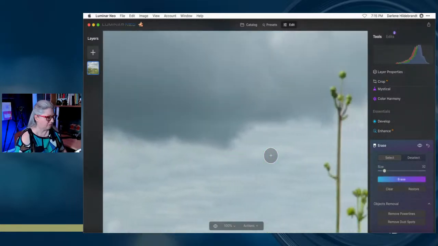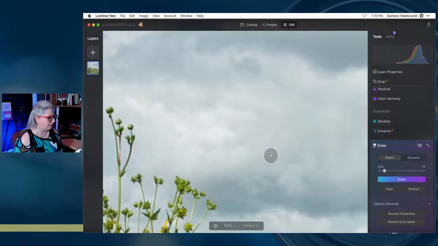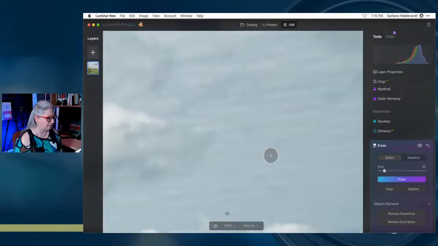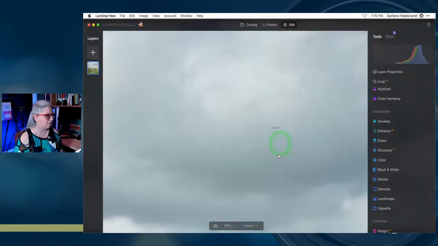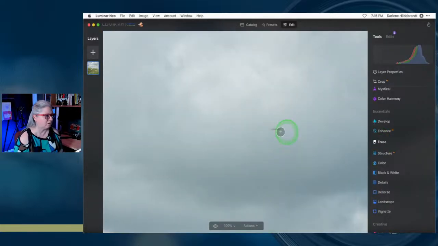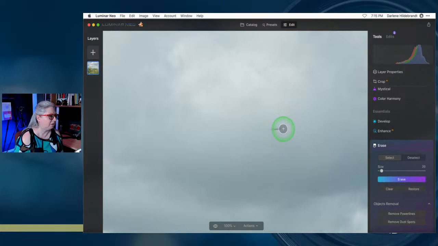That's better. Okay, so do all of these guys. Get rid of all of these guys. Okay, probably get the bird too. He's out of focus. So do all of the erasing. I'm not going to continue and do that. But if you do all the erasing, there's another, looks like a bug or a UFO. I can't decide. Some sort of thing. We'll just get rid of that one as well.